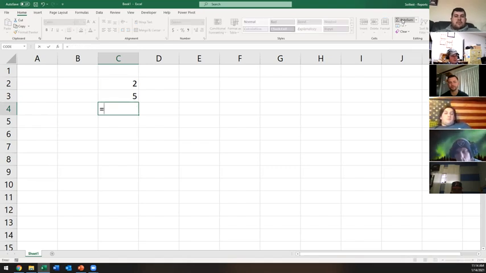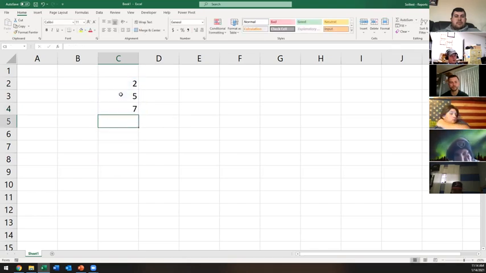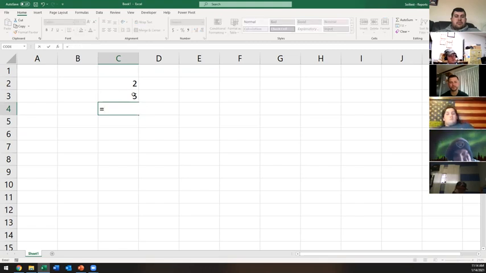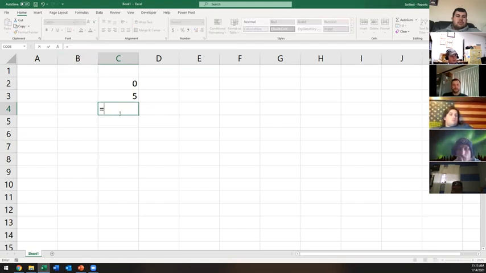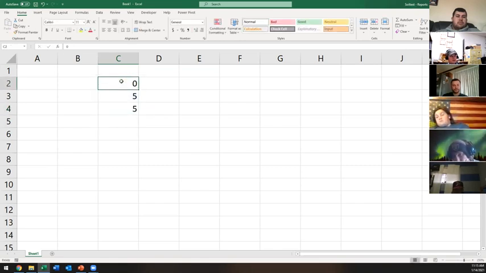The other thing you can do is hit equals sum and highlight these two cells like that. That's one way of doing it. Or you could just say equals that plus that, and it works. The beauty of this is that now you can go in here and change these numbers. Let's say you put a 0 in here. You'll notice that it updates the 5 automatically. It doesn't stop with addition. We can do equals that minus that, and it works.